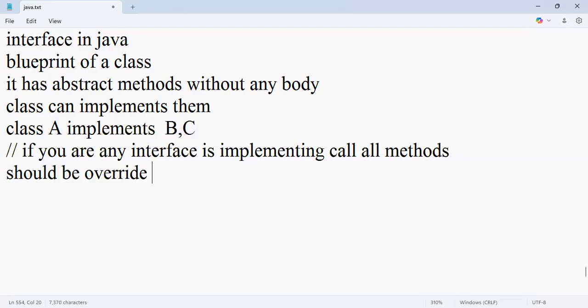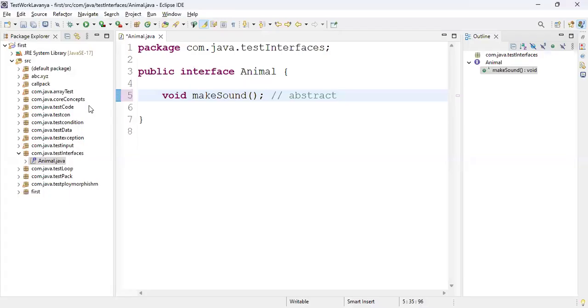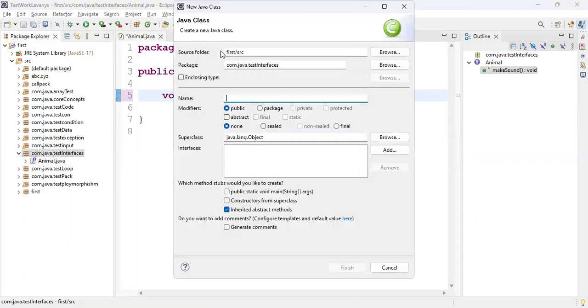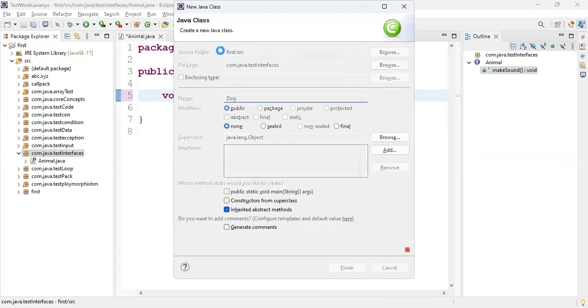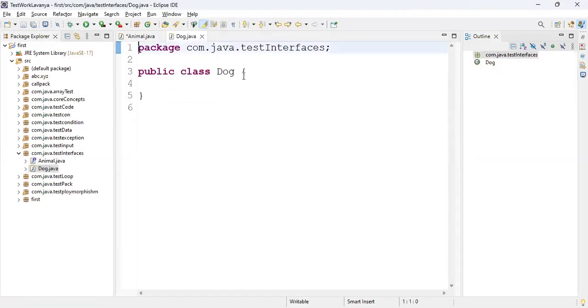What does it mean? Let me create a class in the same package. Right click, new class. I'll just go with any name, like Dog. Now in this Dog, I am going to implements Animal.